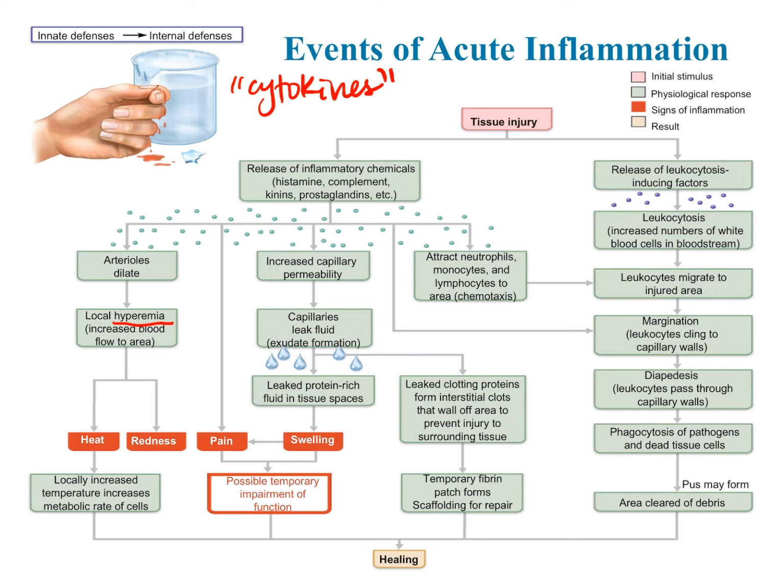The increased number of white blood cells in this localized area, again, is going to help to defeat this particular pathogen that has breached the first line of defense. And additionally, and interestingly, what you'll see is that as these capillaries become more permeable, you're going to have the leakage of clotting proteins such as fibrinogen. And recall that this fibrinogen can be converted to fibrin.